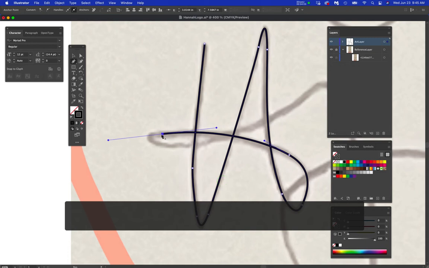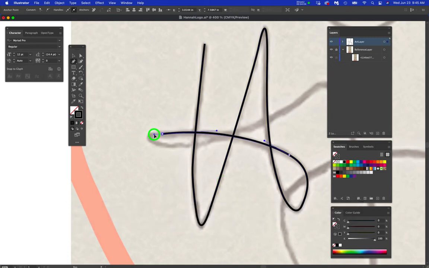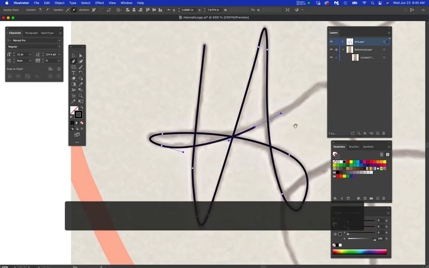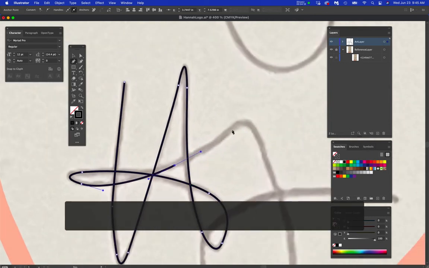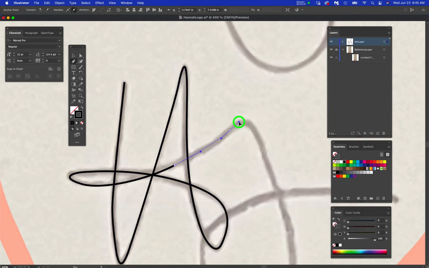Now I want to pull out a new handlebar. I could have used the direct selection tool and shortened it, but this works too. Then I'll come around like this, and you can see how I can pull and sweeten that curve. Then I'll come around this whole thing like this. Then I'll join in, and I'll leave it just a little bit short right there, and there is my H.